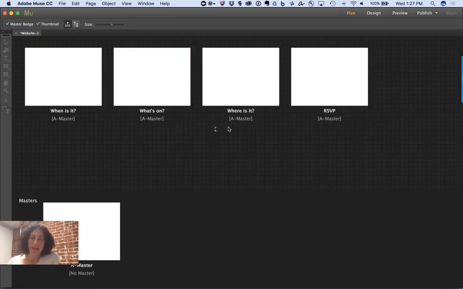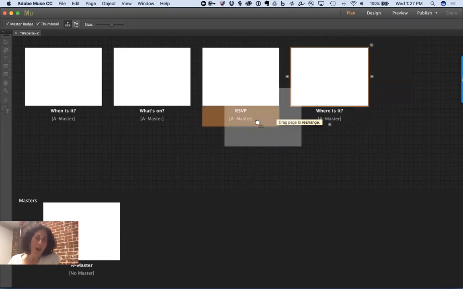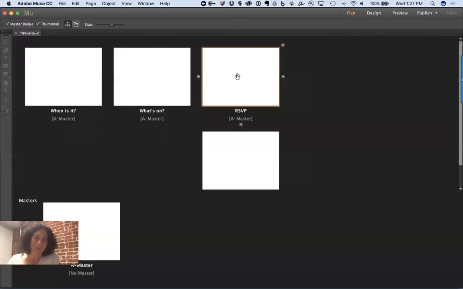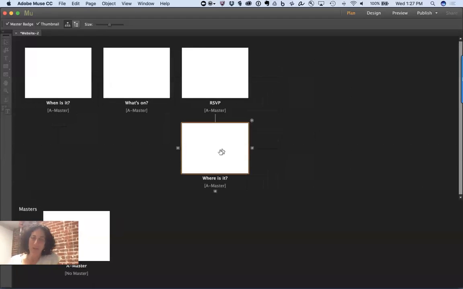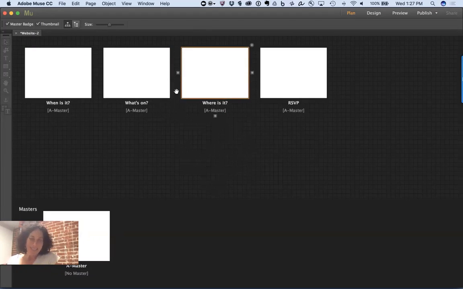As I mentioned, they all are inheriting a master page that's here at the bottom. And if, as I'm working, I change my mind, it's okay. I can press and drag a page to move it to a new location. I can create parent-child pages, so I can actually have this be a child page of the parent. I'm going to hit Command or Control minus to zoom out so I can see these pages a little bit more as it gets more complex, but I can work with that layout. Now, the secret here is when I generate a menu, one of the first really friendly things that Muse does for you is it keeps track of the site plan, and it's going to adjust my dynamic menu as I work to take care of any changes in my site plan.